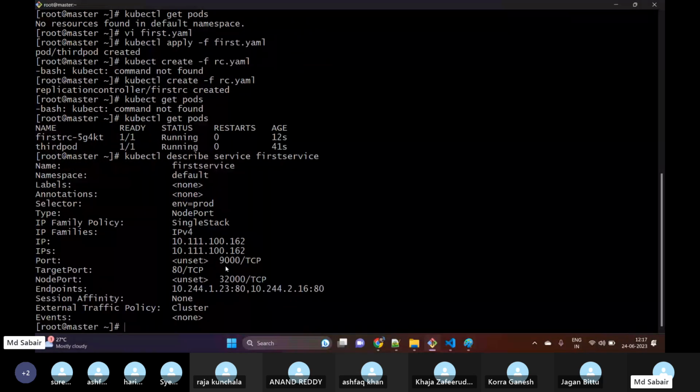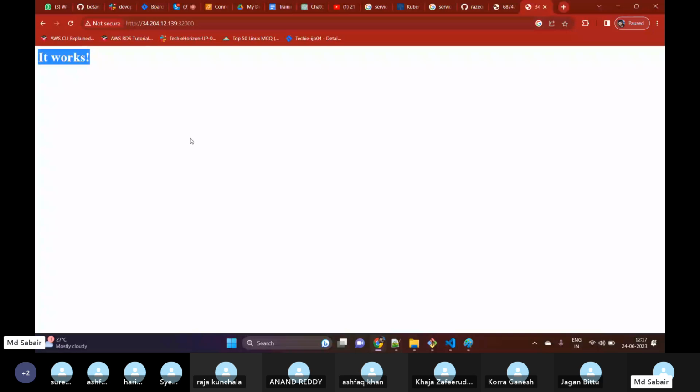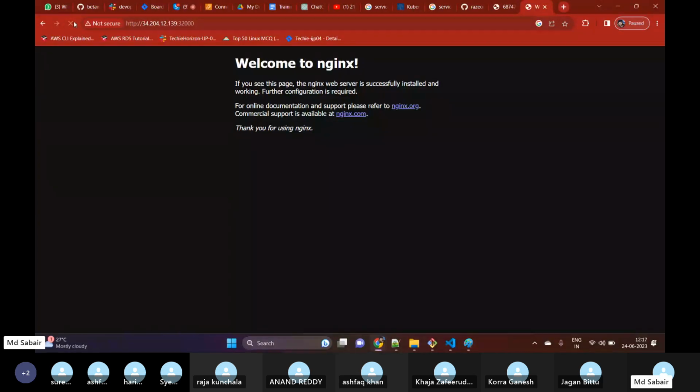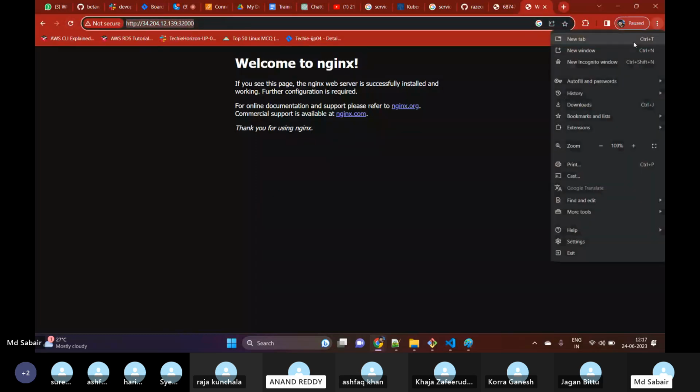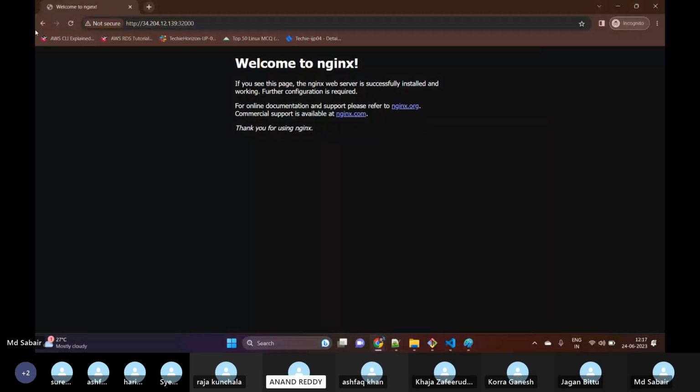If I try to access or refresh this, as I said, services work on load balancing with an algorithm called random. Refresh, see, Nginx. If I refresh again and again, it is still stuck with Nginx only. Let me use incognito. Sorry, will autoscaling work? Auto scaling kind of thing. Yes. Basically the request should fluctuate, Nginx should come and HTTPD should come. This will work based upon the algorithms.